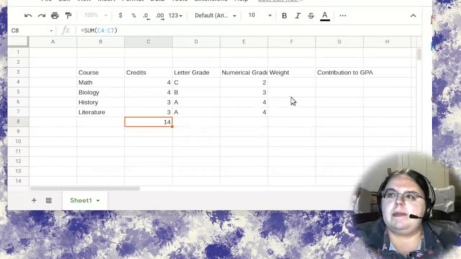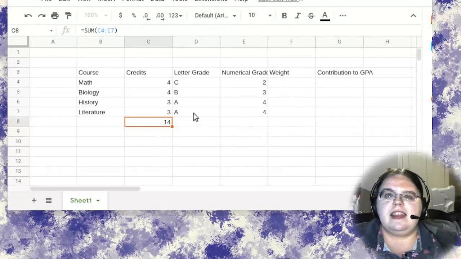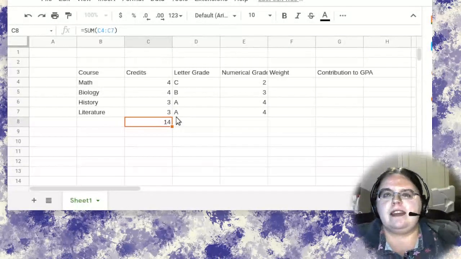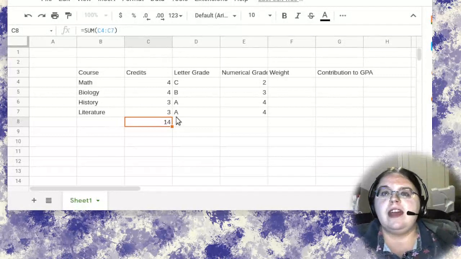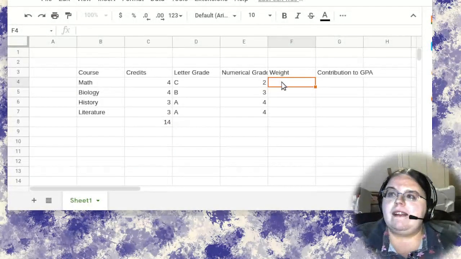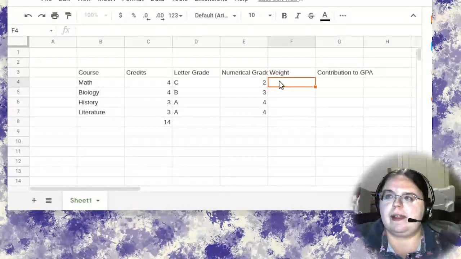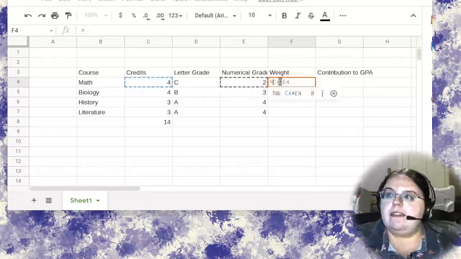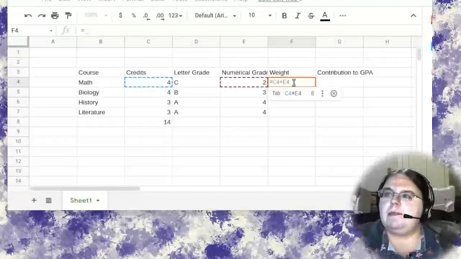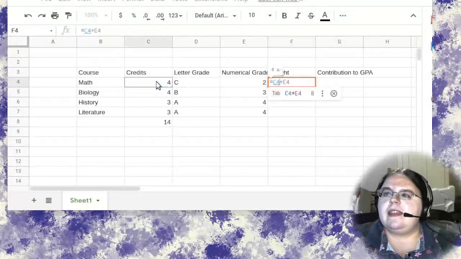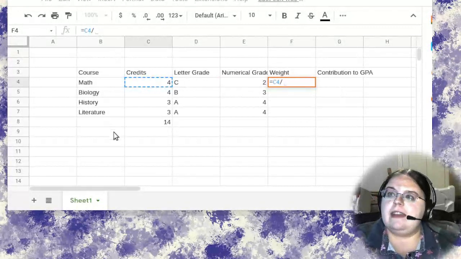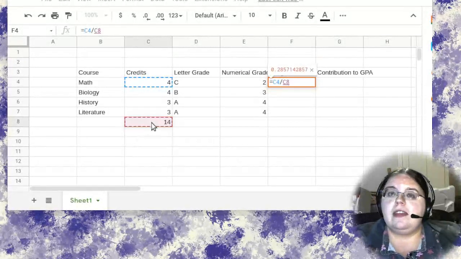What difference does that make? Each class is kind of a certain percentage or a certain proportion of that semester. So we calculate that the usual way by using the part out of whole formula. So math is, well, this is wrong. This is trying to multiply. And what I want to know is just the weight of the class. So I'm going to say I want to take that 4 and divide it by the 14 total credits in that semester.